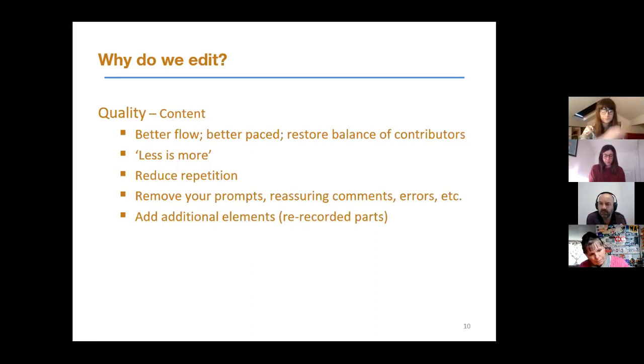It can sometimes be useful to edit out some people, being as polite as I possibly can be. Some people will dominate a conversation. Sometimes you need to take a little bit out of one person just to restore that balance. And that might just be a balance of kind of equity, if you like. Not that I ever have a stopwatch and I time the contributions of everybody, but it could be around balance of gender voices, for example. If someone is speaking English as a second language, they might not contribute as much as someone for whom English is their first language. So you might want to just balance that out in terms of contributors.